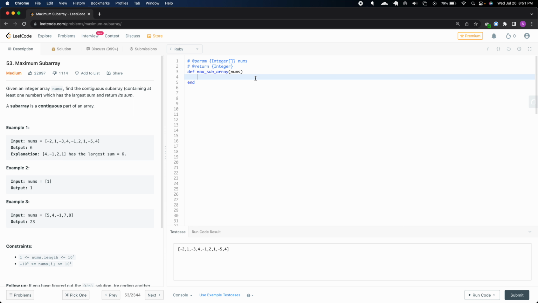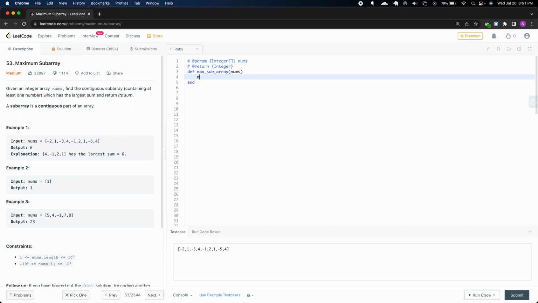And then as you go along, every time you iterate every number, you want to have a max check. Is max less than current sum? Or is this new current sum greater than the max that we've recorded? If so, then replace that max to be this current sum, because that's the new max. And then when you get to the end of it, you just return that max sum.